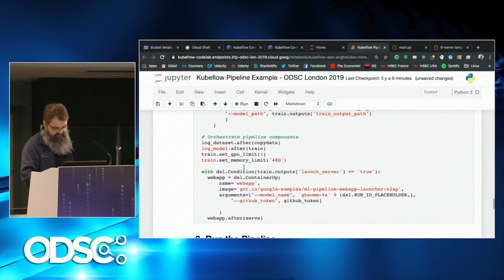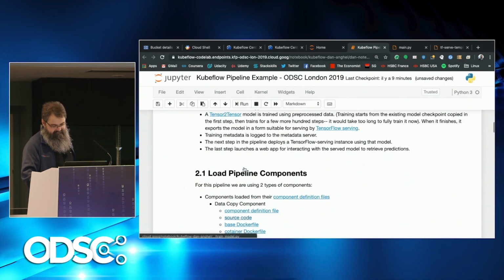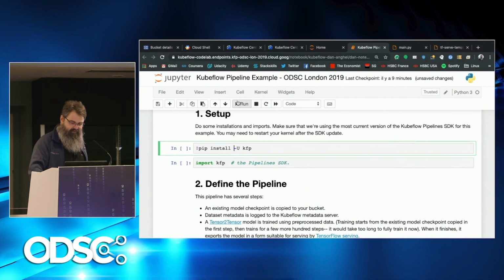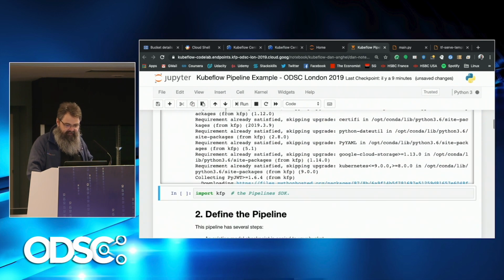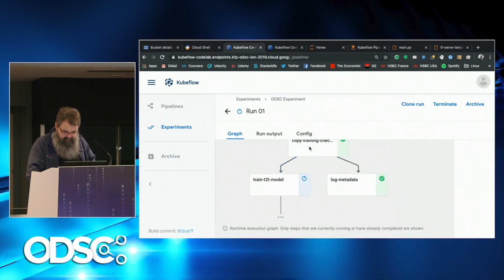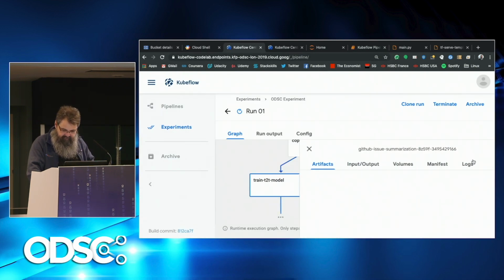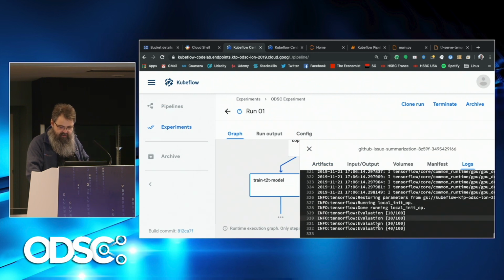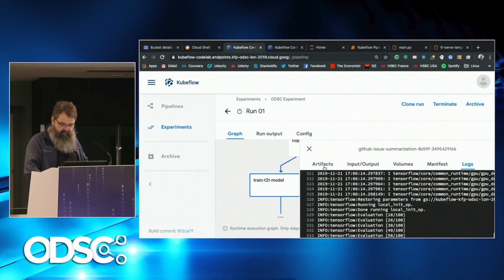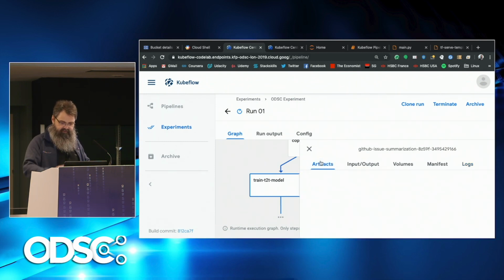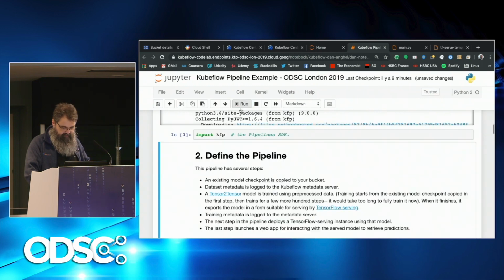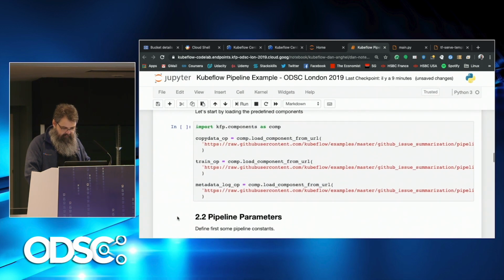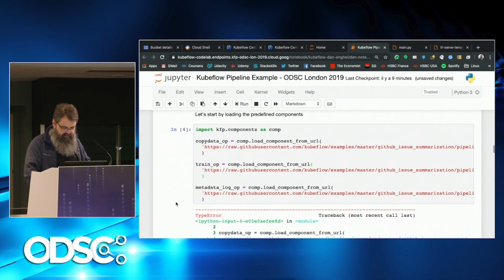Yes, of course. I forgot the most important thing, to run my first cell, so please bear with me. Let's go back to the training and see how my training goes. Okay, so we are at the eval step, so hopefully after the eval step we will see a TensorBoard appearing here. Okay, import KFP. Now let's load the components.